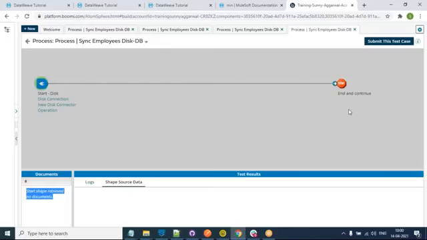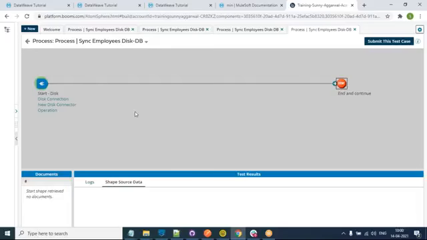When I started my Boomi journey, I used to be confused. Why do I see this bold green mark sometimes and not other times? The reason you do not see it now on the stop shape is that if you go to the stop shape, do you see anything under shape source data? Nothing, right? Because nothing was passed to the stop shape. The stop shape never came into play.